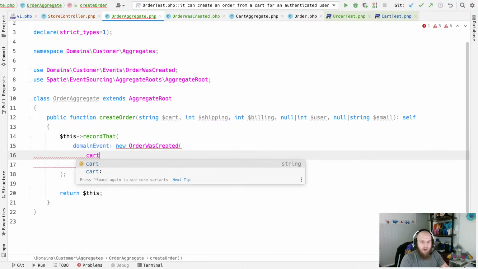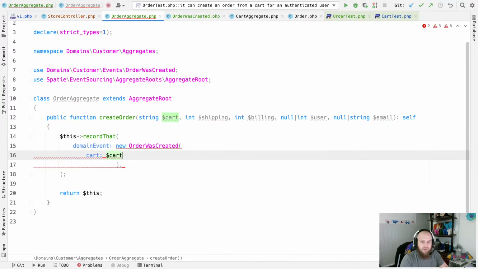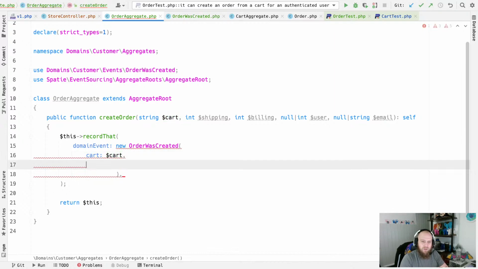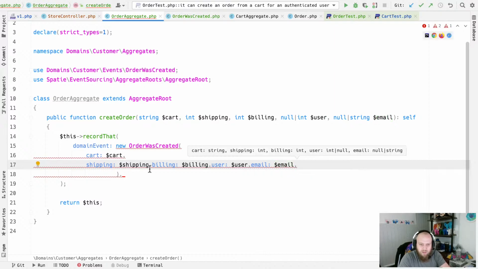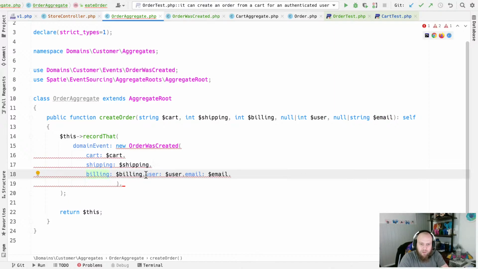So our cart is a cart. The shipping is shipping. The billing is billing. The user is user, and the email is the email.